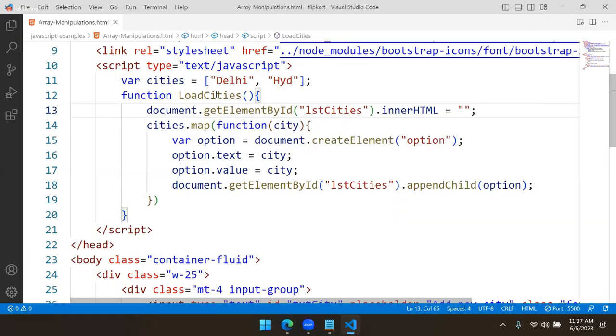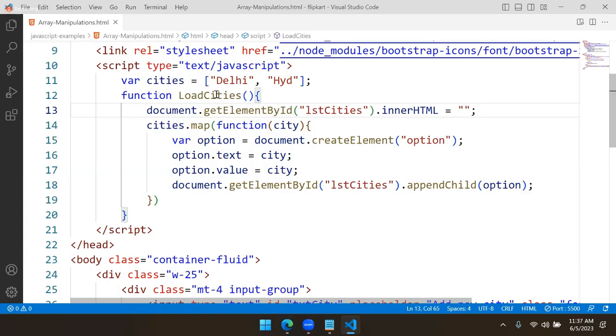This is nothing but if there are any cities, they will first be deleted and then it will add new cities. Because generally when you add a city, it will add the list again newly. That means the new list is added to the existing list.